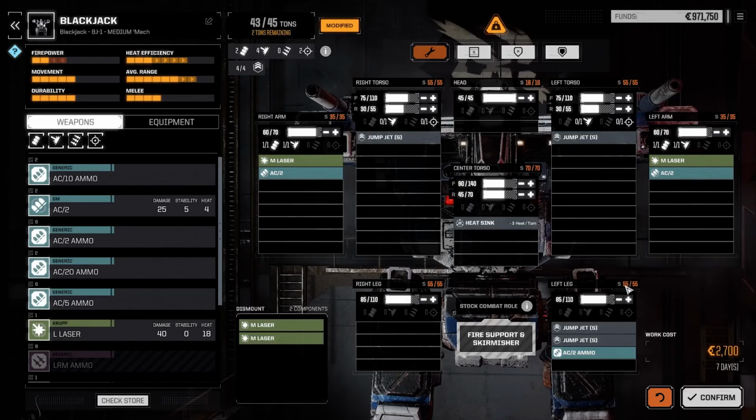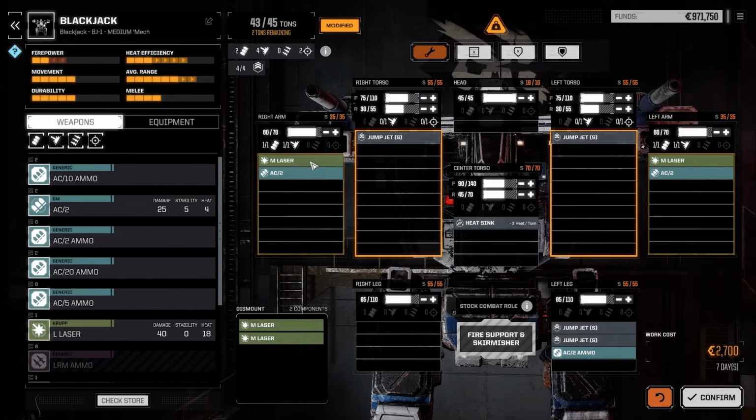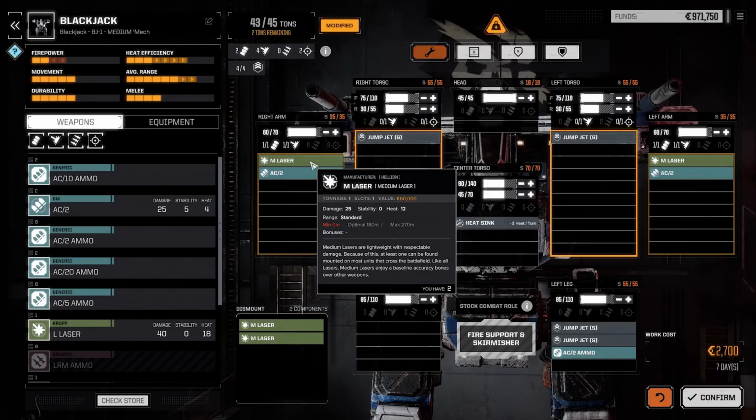In my opinion, from the time I've spent with this game so far, armor pays big dividends. And I know what people are going to say. They're going to say, well, wait, if you can take down the enemy faster. Well, true, but it's tough to close distance. And medium lasers, so you can take a look here. Medium lasers are optimal at 180 meters, max of 270, standard range. You've got to get pretty close for them to be effective.